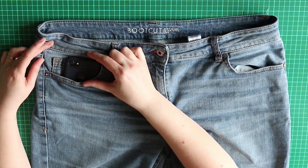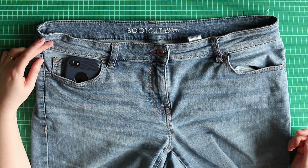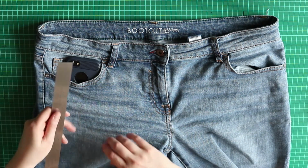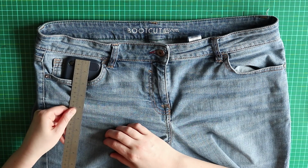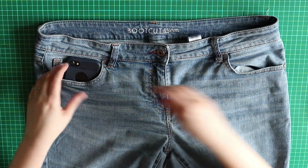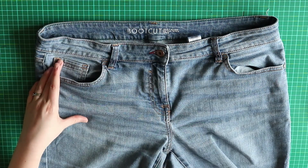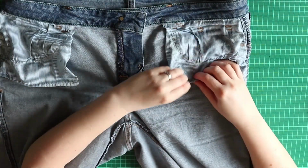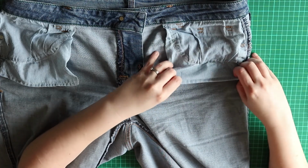If you take your jeans off and lie them out flat and then put the phone into the pocket, then you can see how much of the phone sticks out of the top of the pocket. Take a measurement, see how much your phone is sticking out of the top of your pocket, and then add about ½ centimetre onto that measurement, and that is going to be the amount that we need to extend our pocket by. Turn the jeans inside out and have a look at the pocket that is already in place.